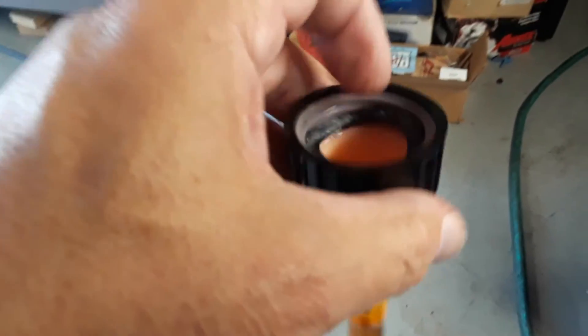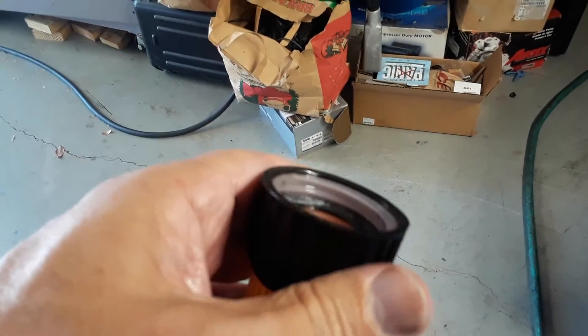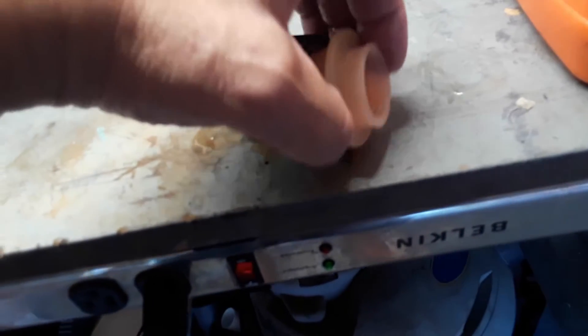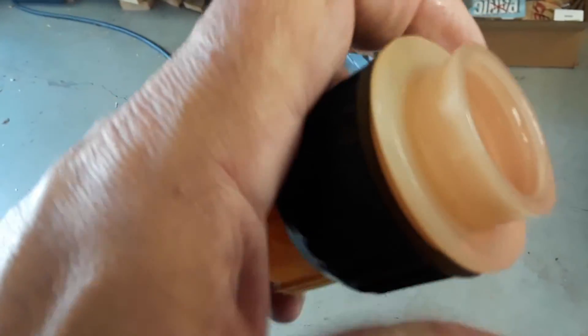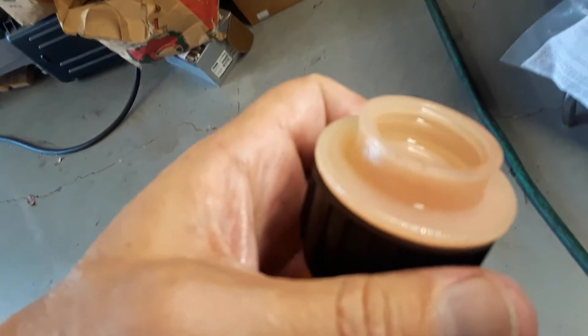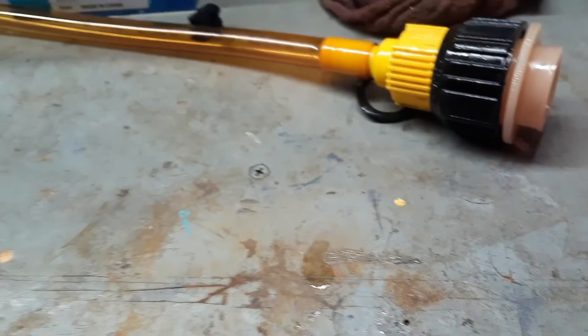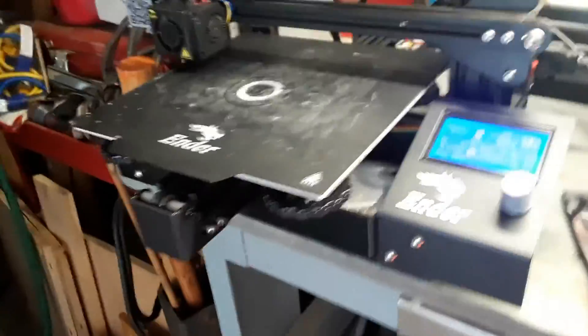I did make it just a little bit bigger than the original because I thought the original was maybe just a little on the small side. It looks like it's going to fit pretty good — yep, it's going to sandwich in there just perfect. You can see the gasket right down in there. That right there is just another useful thing that a 3D printer can come in handy for. All right, I'm out.